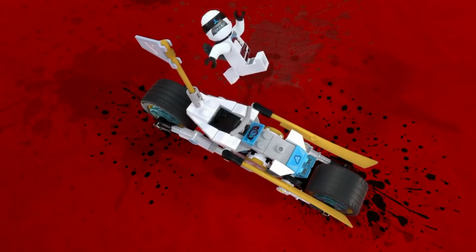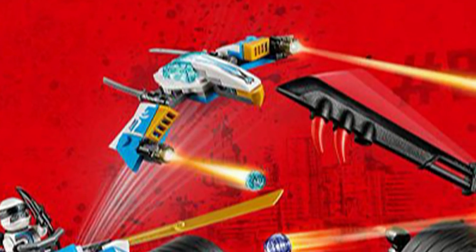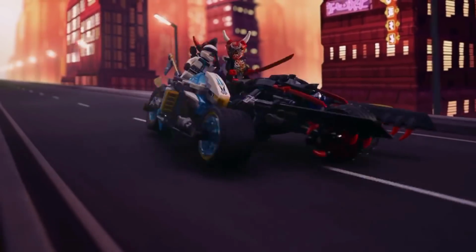Zane's bike is another interesting one. Like Cole's bike, there are swinging swords and stud shooters, but there's also a removable falcon, which is a really nice callback to the show, and it looks really nice here. The bike only suffers from one flaw, which is that Zane could not sit on the bike without removing his quiver, which is honestly just really stupid.